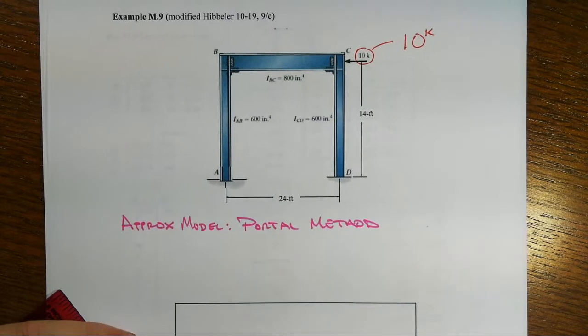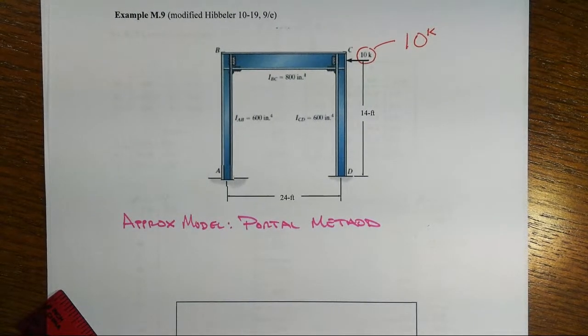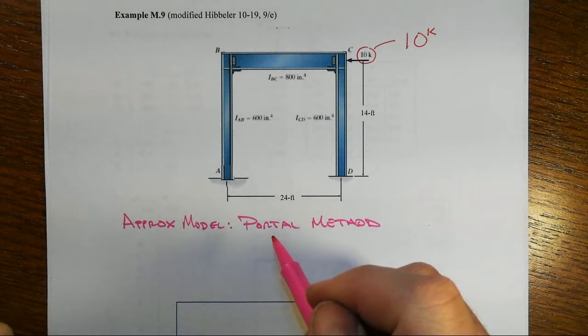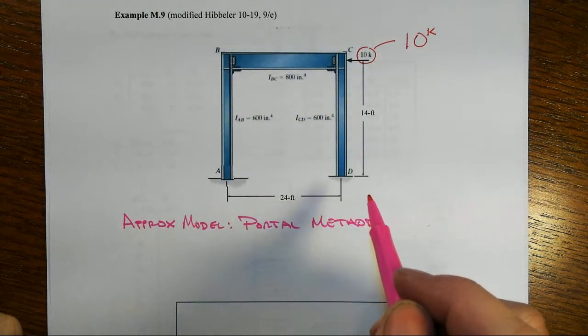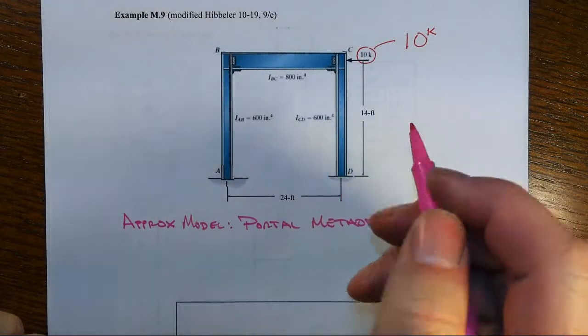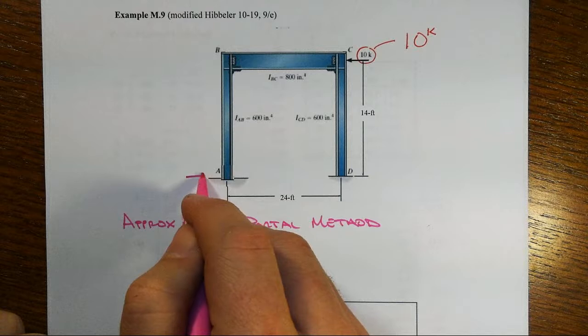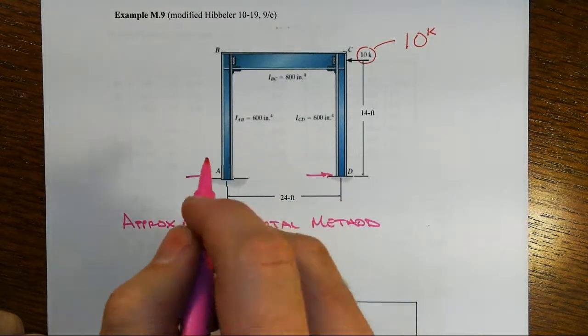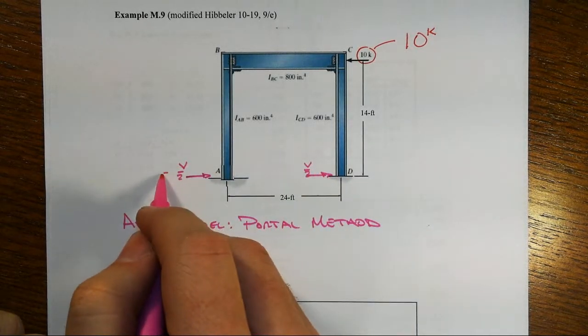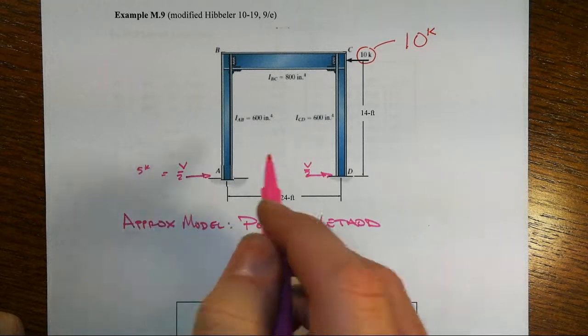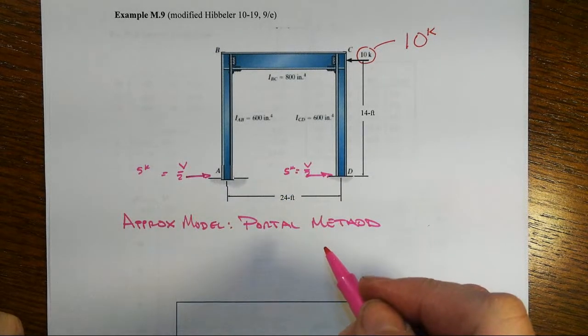And so the first thing we're actually going to do is try to get a gauge on what we think the responses are going to be, and let's use the portal method to do that. Recall that in the portal method we have to make assumptions about inflection points and about what the distribution of the lateral or the story shear might be to the various columns. And what we'll do here, it's pretty simple because we only have two columns, they are identical, so it makes sense. Let's just assume that the total story shear would be half, and that means of course that that would be 5 kips and 5 kips for that particular set.